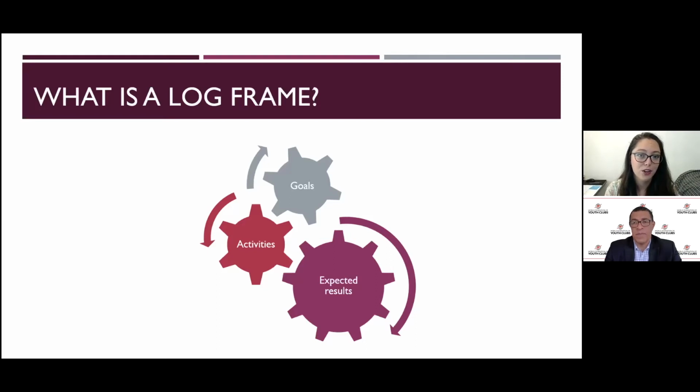So I know that all of you are doing great work in the field. There's a lot of things to be done every day, and you're doing your best. But the good thing about a log frame is you can put all that in and see, oh, we need to put more energy in this area because we're not hitting this target. We're not hitting this goal. So we need to reassess, readjust, because if anything that 2020 has taught us, it's important to be flexible and readjust. And that's what a log frame can do for a lot of us.